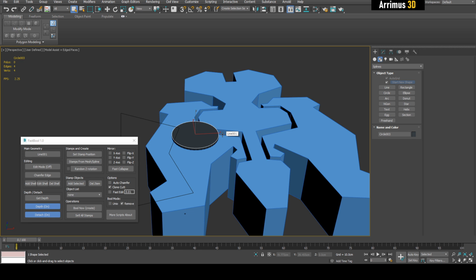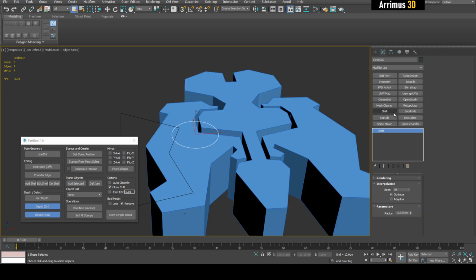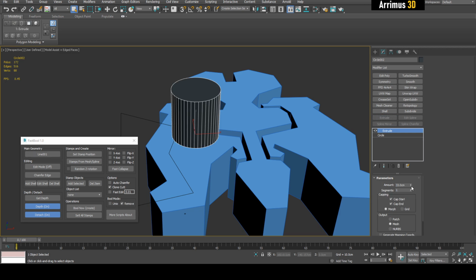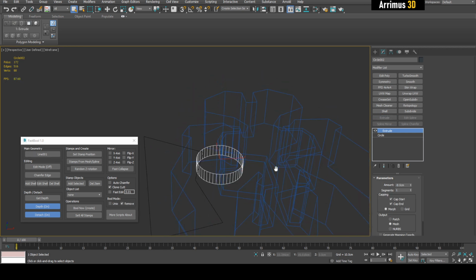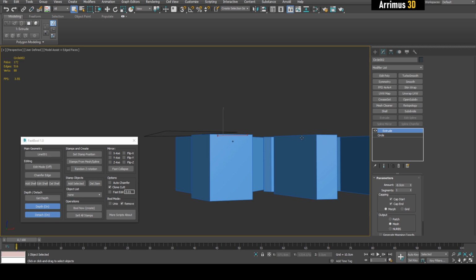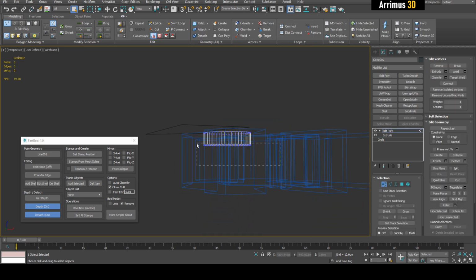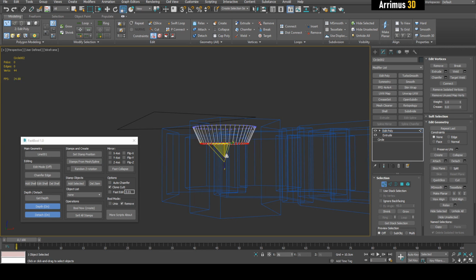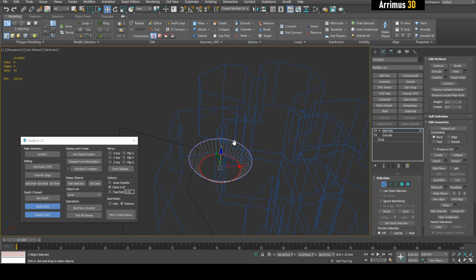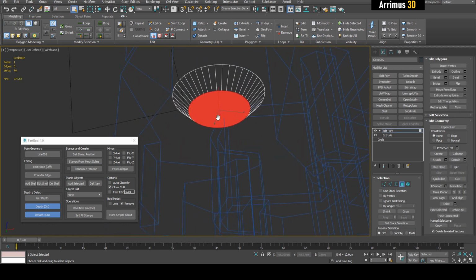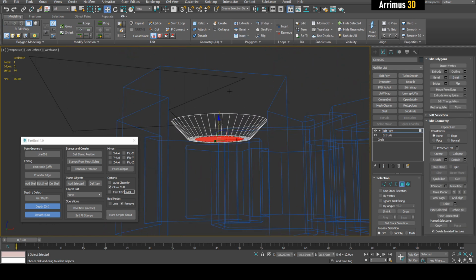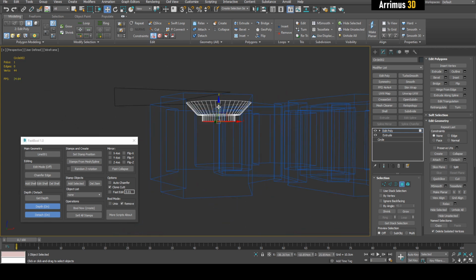undo. And what I can do is just extrude myself. Press F3 just so I can see how deep it is. There we go. I can apply a poly right on top, and I can just kind of scale it, so that way I can get more results. Scale it, inset it, extrude, and get different results that way.